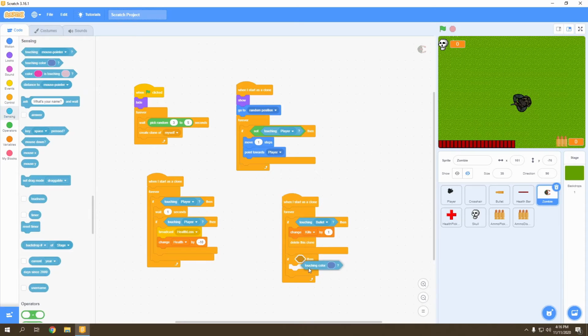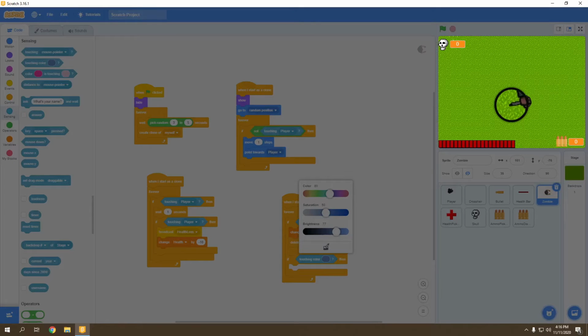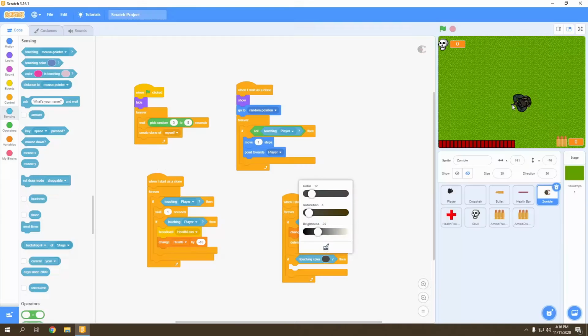We're going to use a color here for the knife, because we want to make sure the zombie is actually being attacked by the knife and not just any part of the body. So let's select this specific part, select the gray part.